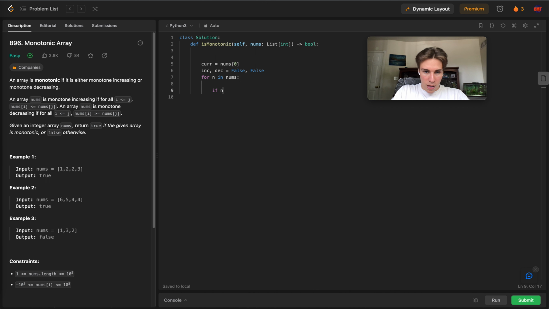If n is smaller than current, then increasing true. If n is larger than current, decreasing true.